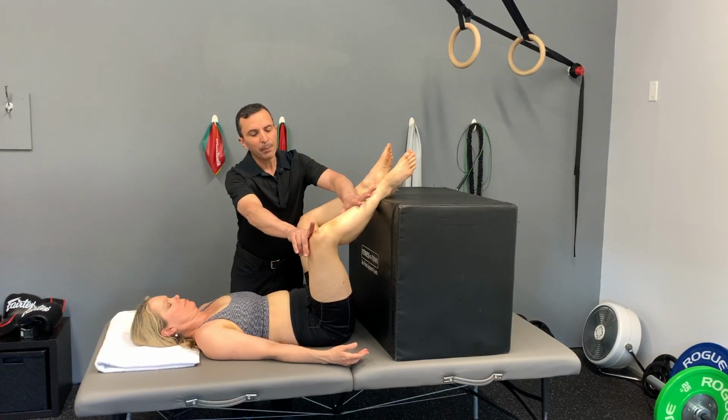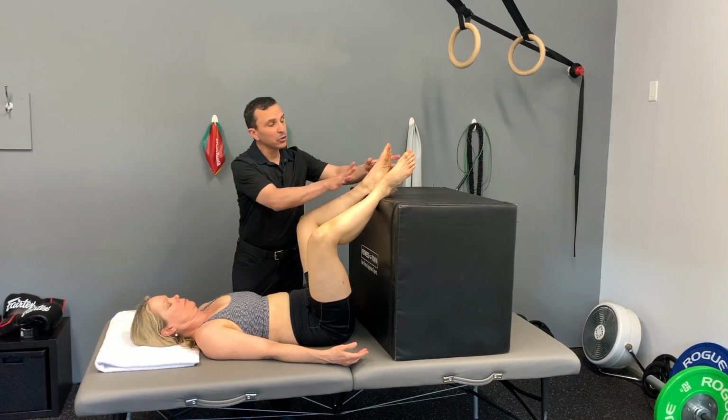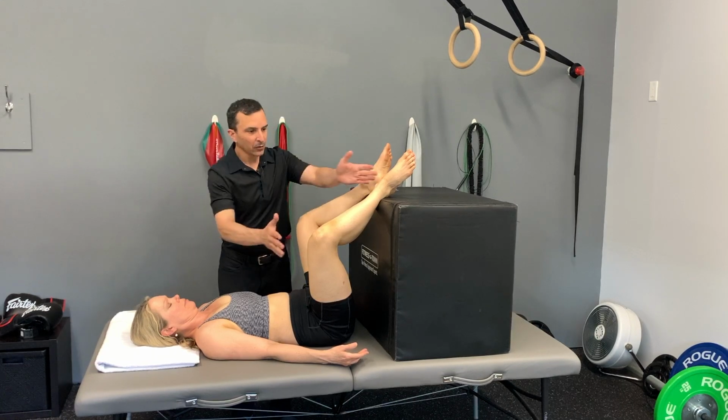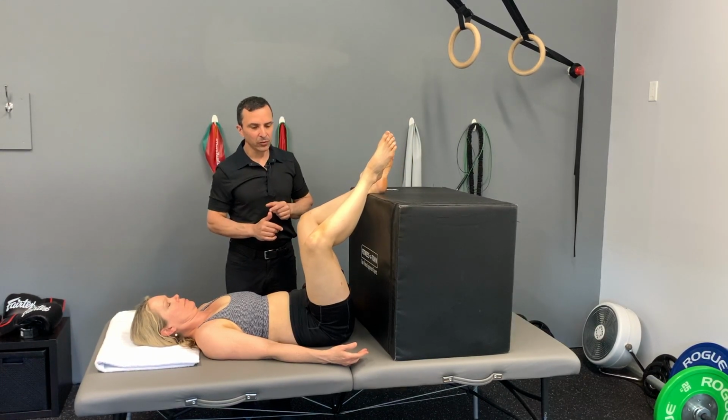We're going to have her imagine that her kneecap is a felt pen pointing towards the ceiling, and she's going to try drawing circles with her kneecap and not allowing her pelvis, her back, to move. At the same time, she's also not stabilizing by pushing this leg into the box. So we're going to be moving this one at a time, independently of the rest of the body. So she's going to lift and begin moving into circles.